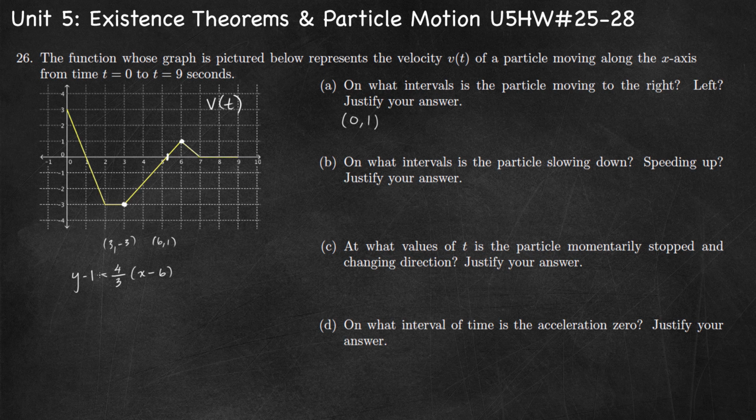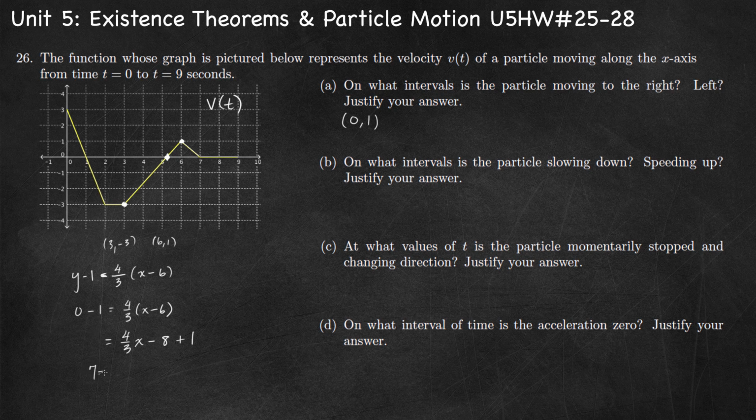And what I'm trying to figure out is where is the x-intercept of this line. So to find an x-intercept, you let y equal 0. So now I have 0 minus 1 equals 4/3 times x minus 6, and we're solving for x. So I can add 1 over to the other side, and I'm going to also distribute this 4/3. So I have 4/3 x minus 24/3, which is 8, plus 1 that I'm bringing over. And actually, I'm just going to move that plus 1 back over to the left, and I'm going to add 8 to the left as well.